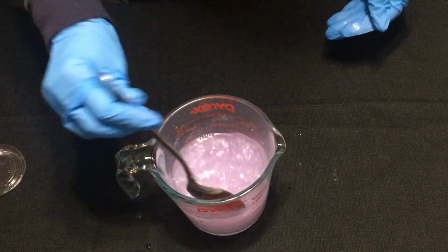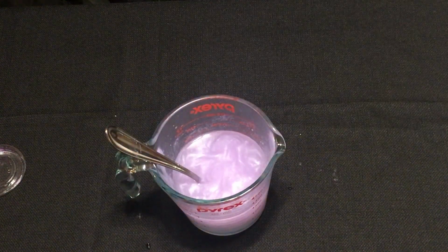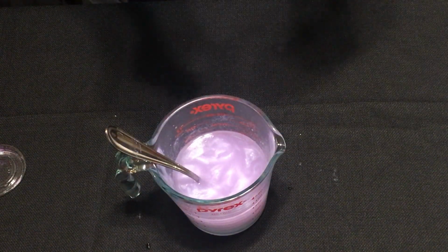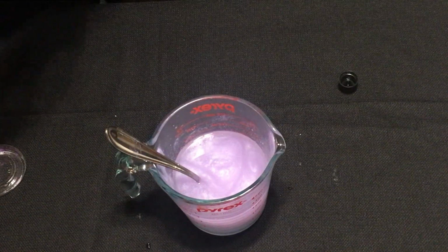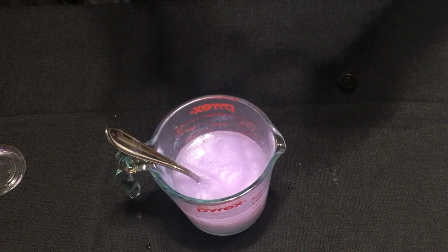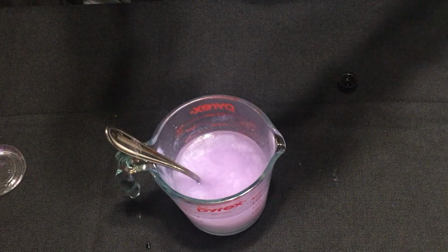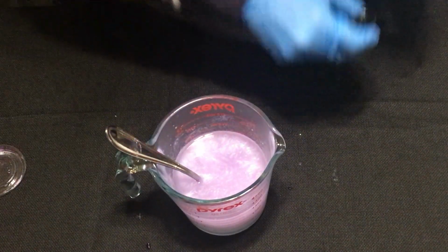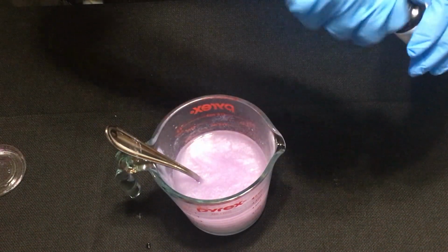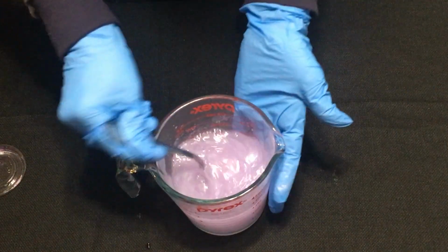There we go. Then we're going to go ahead and add our lavender. They say at this ratio to use about 10 drops. But my dropper's off. So I'm just going to add a little bit there. Go ahead and mix it up good.